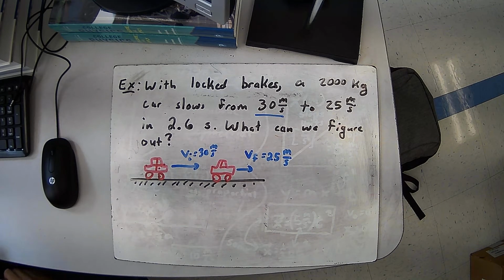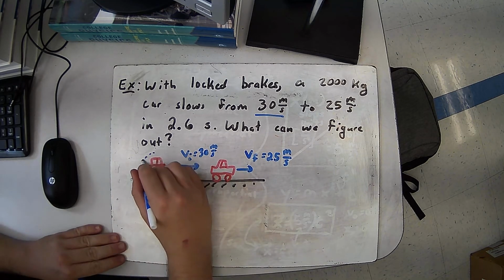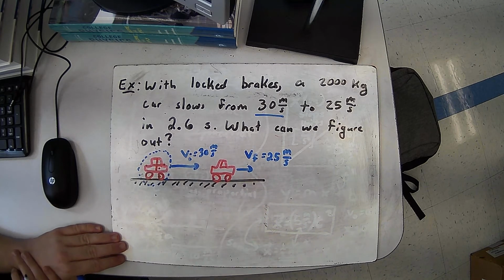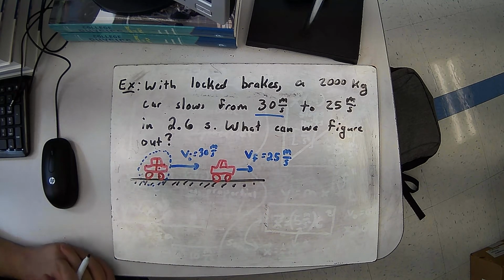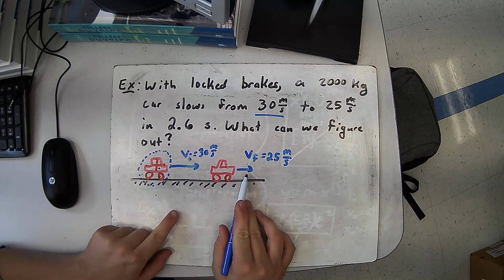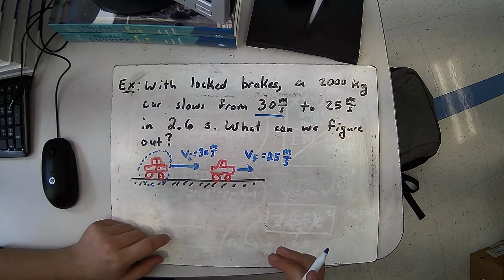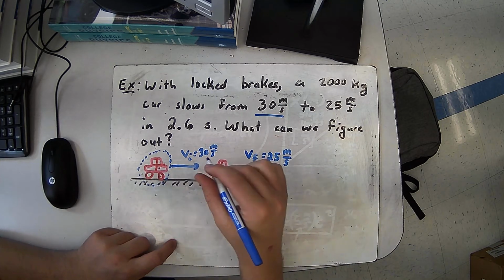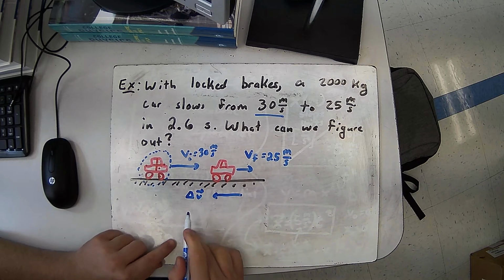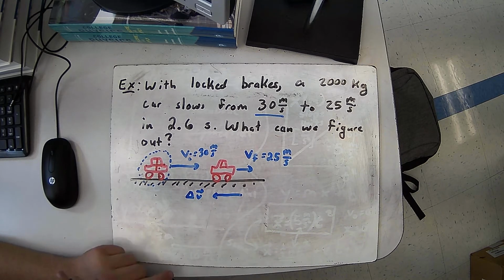And we want to choose a system next. The system, I think, is the car. I think that makes the most sense. So that's our system. We'll draw a dashed circle around it. And I'm going to keep annotating this with some other things. First, what direction is the velocity change? I'm moving to the right in this picture, but getting slower, and so my velocity change is to the left. I'm going to keep that in mind because the velocity change is where the physics is happening.